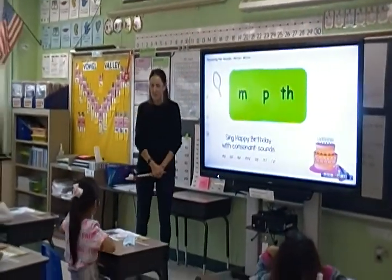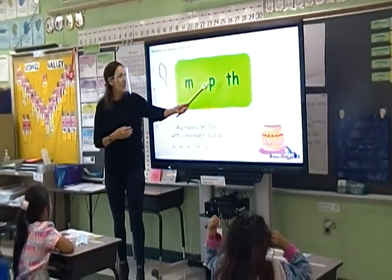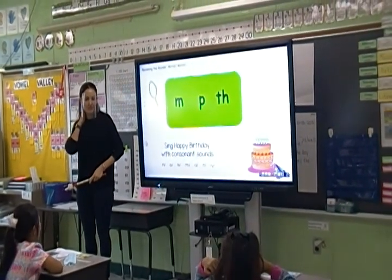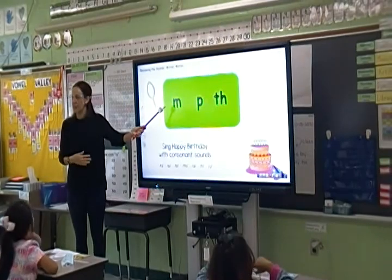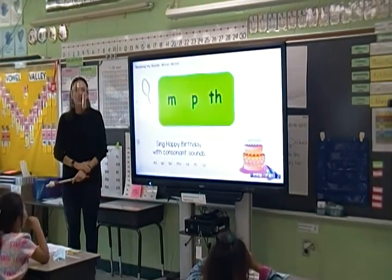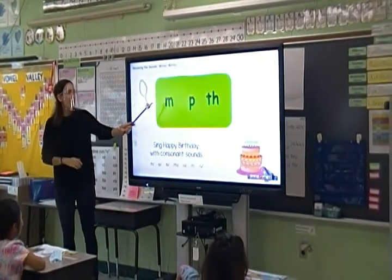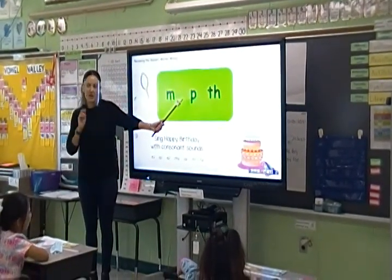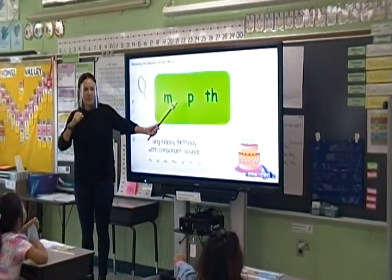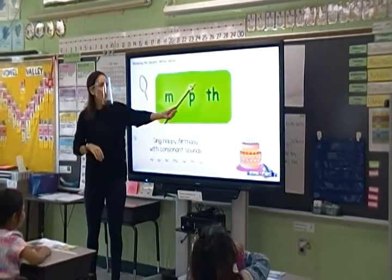Now, when you make those sounds, like this one, can you make the sound? Do you notice something different about what your mouth is doing? Well, let's go to this one. Say, make the sound again. What is your mouth doing when you say it? Closing. Your mouth is closed. Your lips are closed. Do it again. But when I do this one, this letter, can you make the sound? First, my mouth is closed, and then what happens? And then open. It opens. A little breath comes out. Pop. Right?